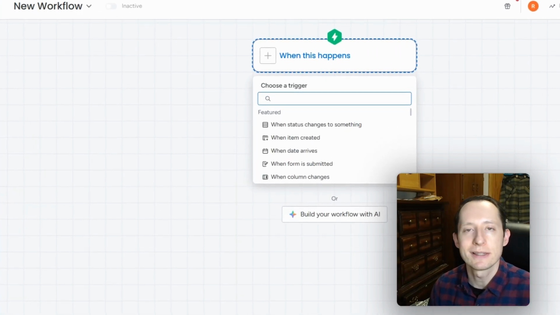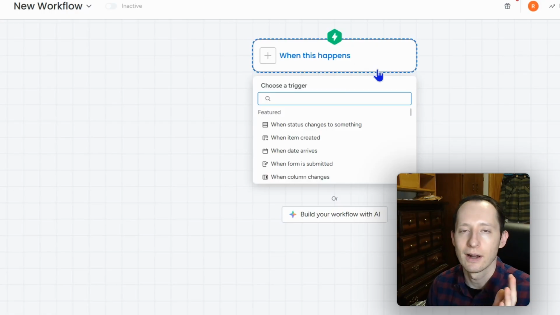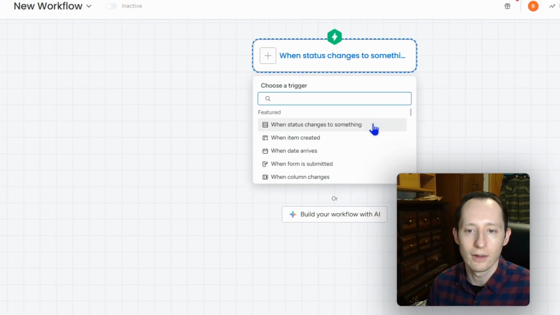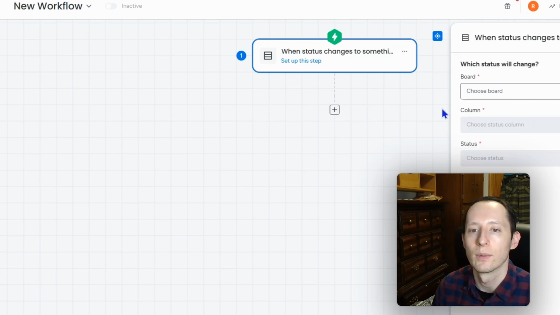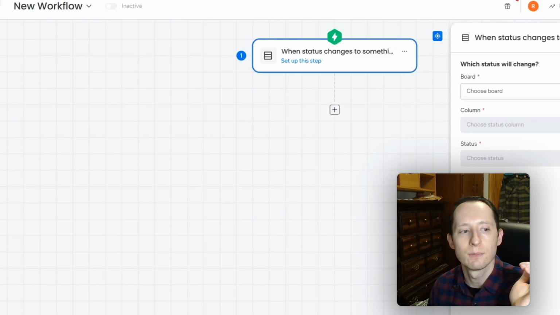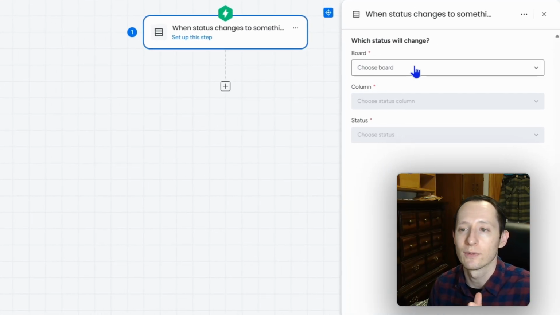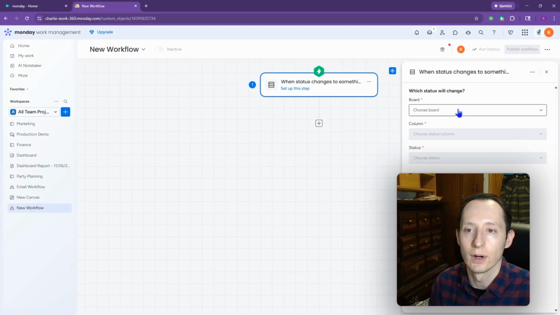So this is going to look very similar to, say, a Zapier or a Make.com flow or an N8N flow, if you're familiar with those automation softwares. And it's going to start out just like the custom automations I showed you before in the automation center. It's going to start with a trigger. And again, a lot of times starting with the status is pretty typical, or a date. So we're going to choose the status of this production demo to add an item to another board. What's great about these advanced workflows is you can intermingle data across different boards, and you also have a lot more options for using the AI sidekick or using if-then statements and things like that.